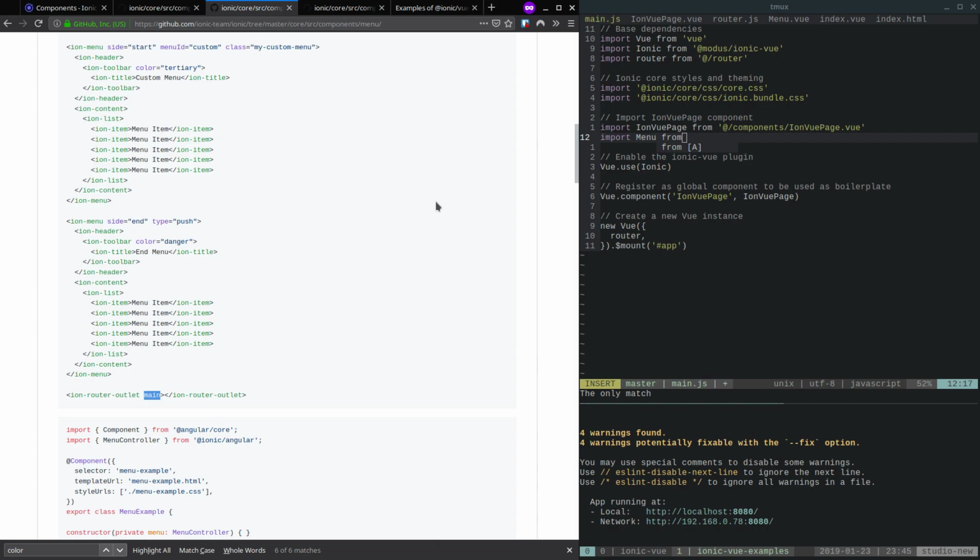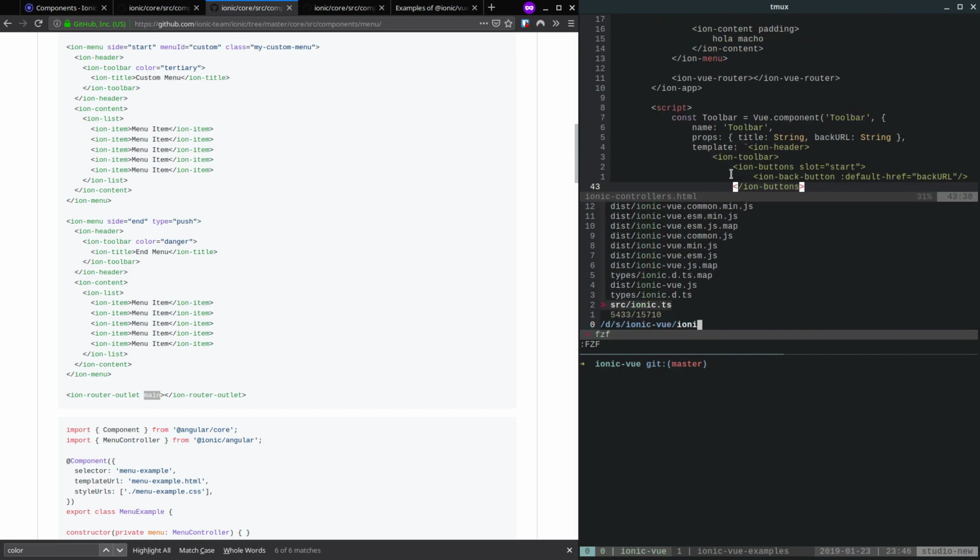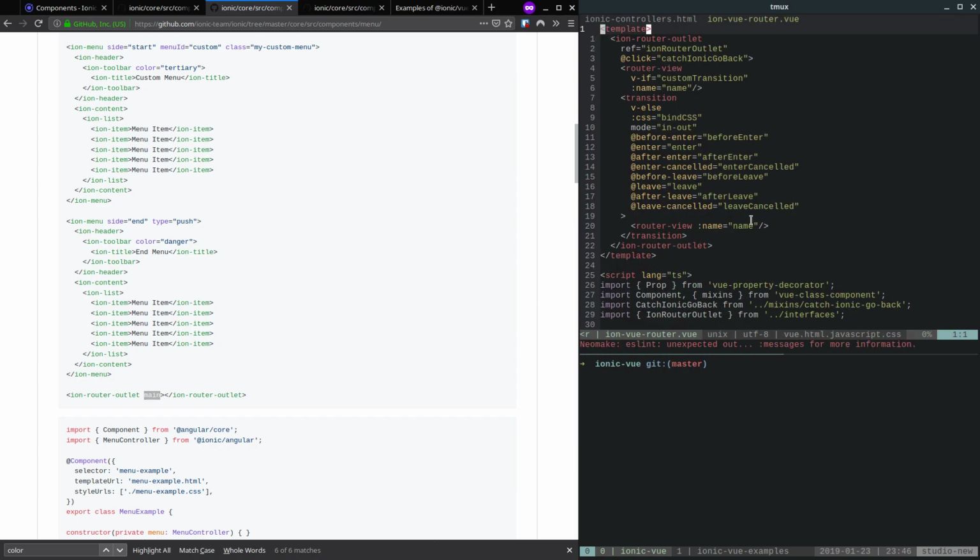So the thing is that I can't really edit what goes into the router outlet, unfortunately. This is where the alpha stage of the router comes in.